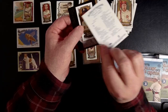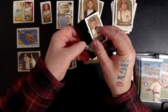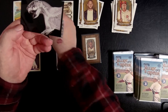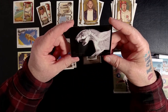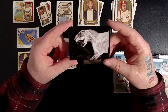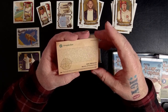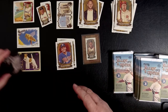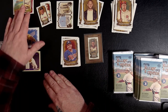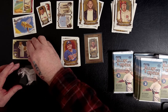Short print. And we have Wade Boggs, Boston. And as you can see, our first X-ray card. Don't know what it is. A cat? Maybe? Porcupine. Okay. Cave porcupine. Got a bit of a bow to the card, but okay, let's figure this out a bit. The dogs, the bees, the birds, the bees, and all the other animals out there.